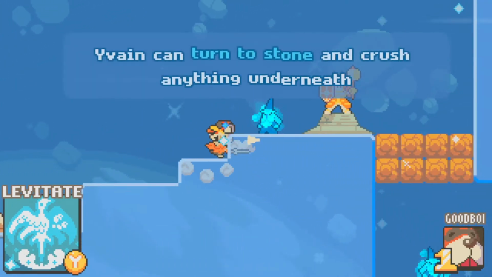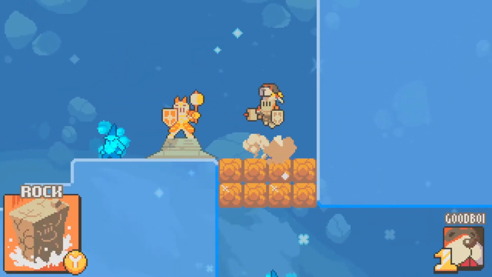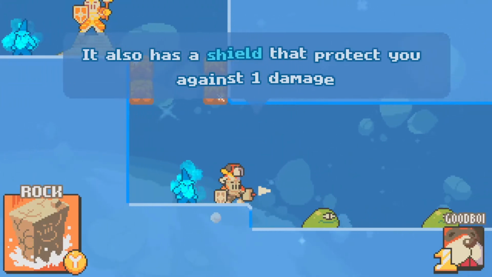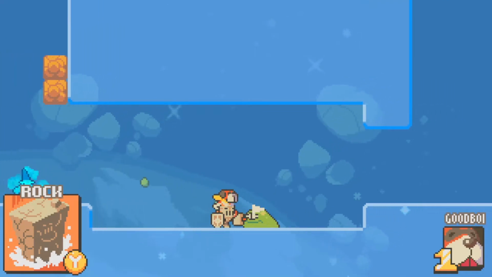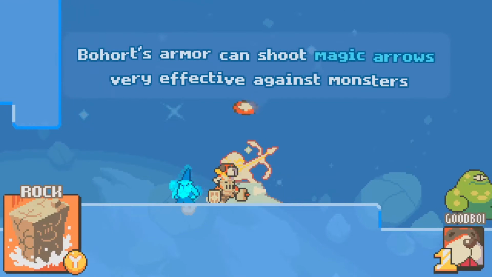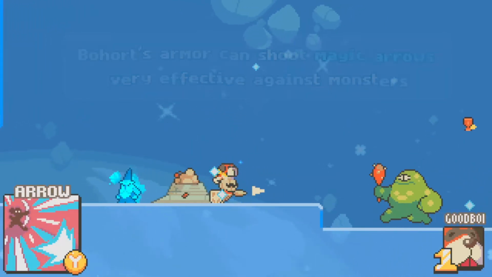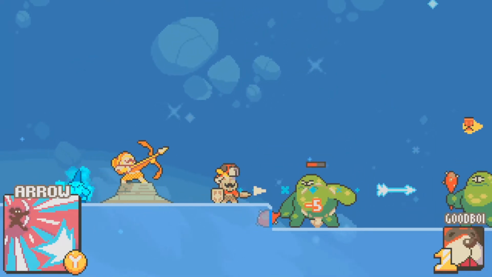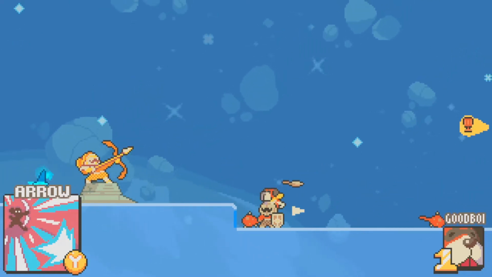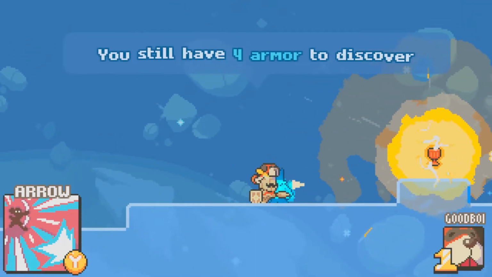Whoa! Hello! You even can turn to stone and crush anything. Okay, so up. It also has a shield that can protect you against one damage. Ah, I don't need a shield. Bohort's armor can shoot magic arrows. Very effective against monsters. Oh, why? Missed me! They've got a cool weapon. Oh no, but I like my bows. You still have four armors to discover.